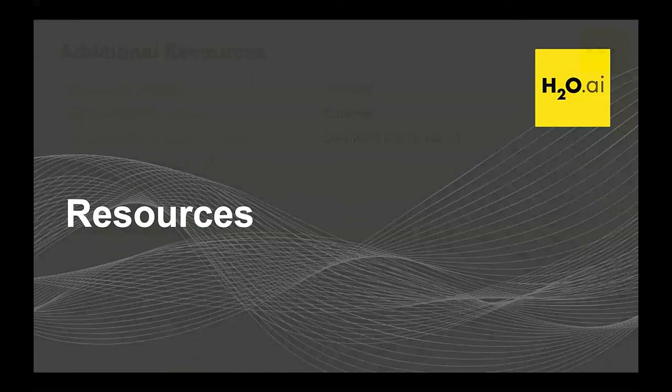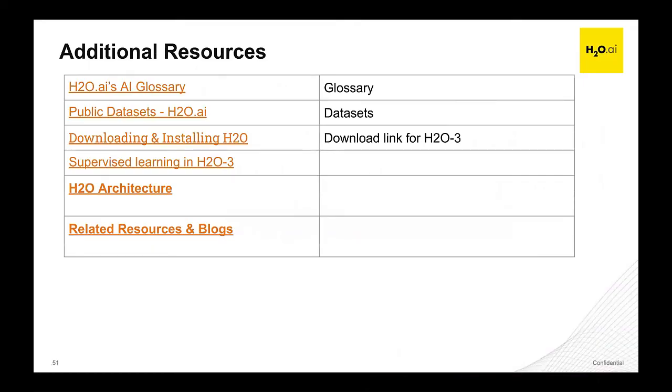So for the resources, there's the glossary where all the metrics, etc., are placed. You can understand about downloading H2O, supervised learning, how the H2O architecture is based, and you can also go and check out the other algorithms which are available in the H2O suite. So that's all from me.